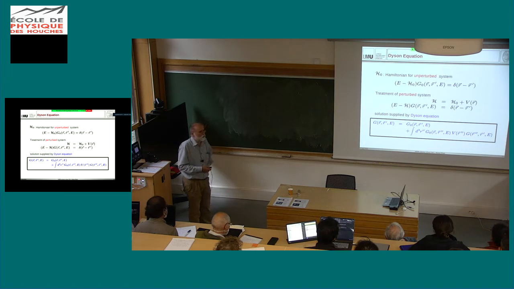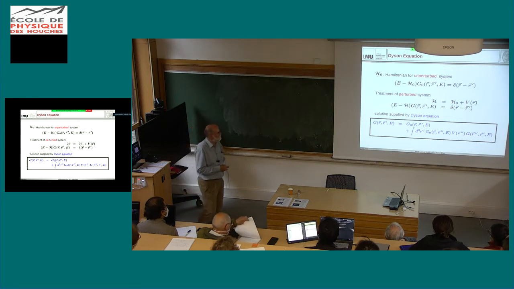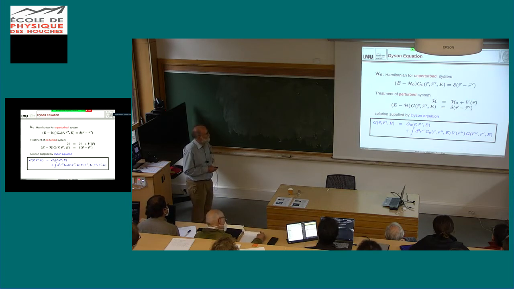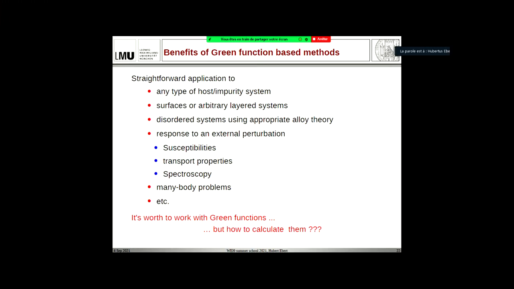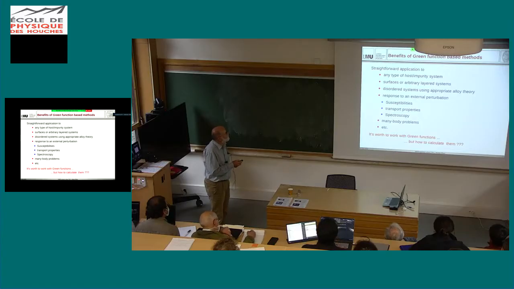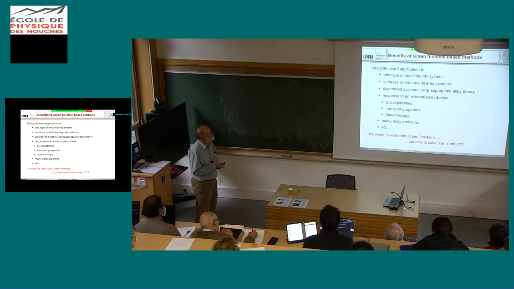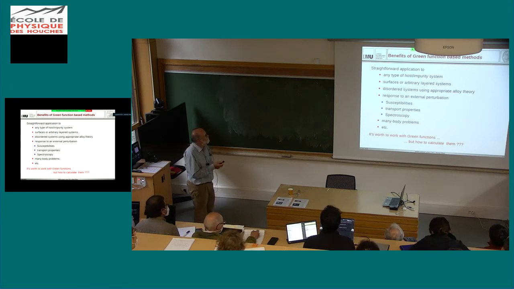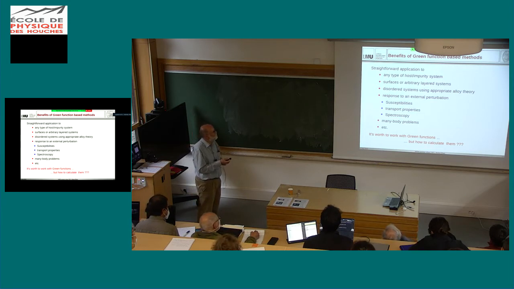So we will have, of course, the same problem. We have the Green's function here and we have the Green's function here, so it's not so easy, obviously, to be solved. But we know already if we have it solved, then we have a lot of benefit from the Green's function. And this is somehow summarized here. If we have the Green's function available for a certain situation, we can describe more complicated ones on the basis of the Dyson equation. So we can handle any type of impurity system.